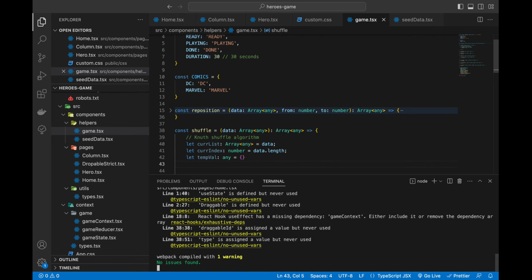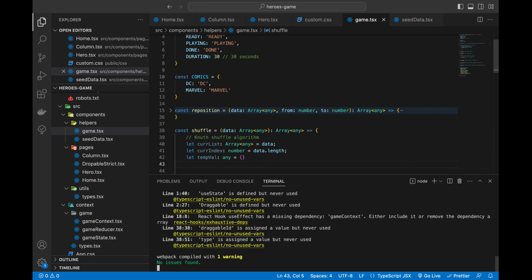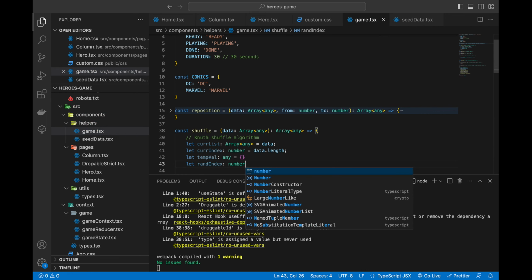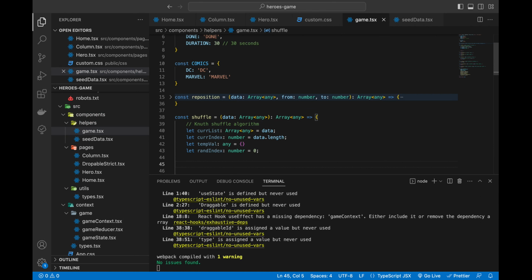So I'm going to close my terminal here. Let me just open it. All right, that's fine. Let's do rand index equals, let it be a number, let it be 0. Now what we want to do is use a while loop.